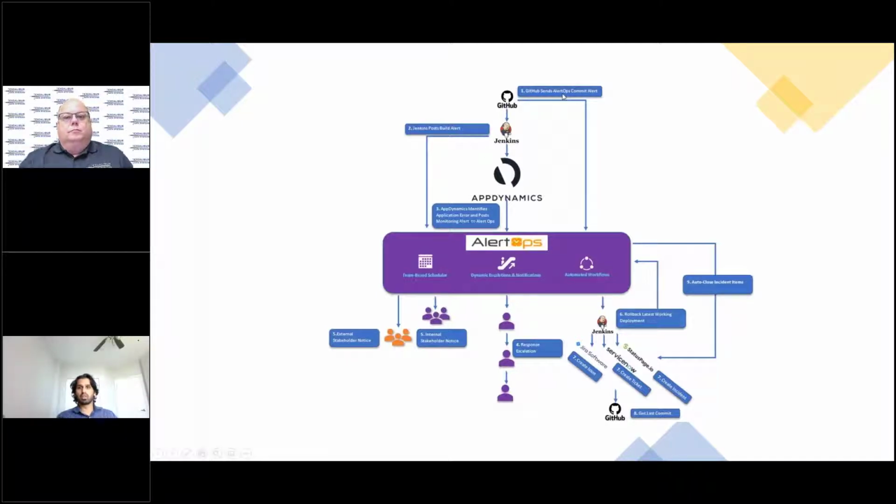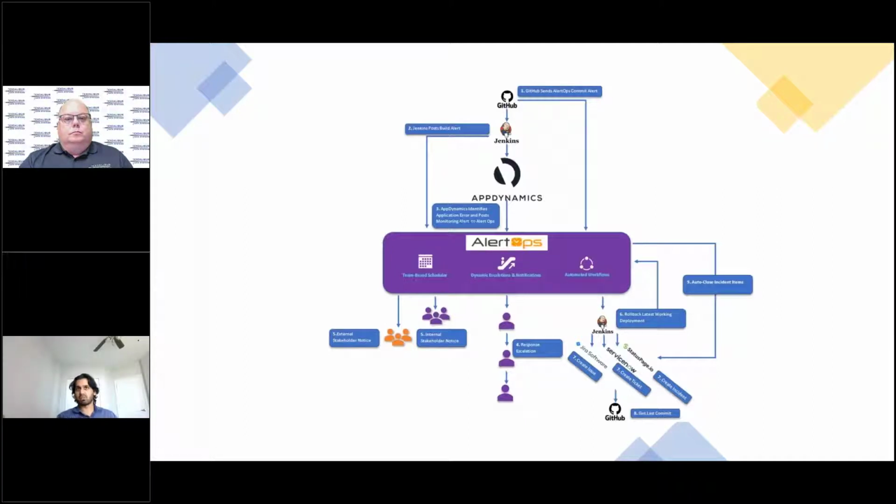Our source code management tool, Git, is going to send a commit. Once a commit has been posted with the latest change, that will send an alert into AlertOps just to provide visibility that someone has committed some level of code change. Once that has been committed, Jenkins, our CI/CD tool, will then post the build. Once the build is successful, or if the build fails, that will also communicate into AlertOps. So already we see a pattern emerging where AlertOps is a central repository of all information throughout the course of this incident. Once that build occurs, the application is going to function.